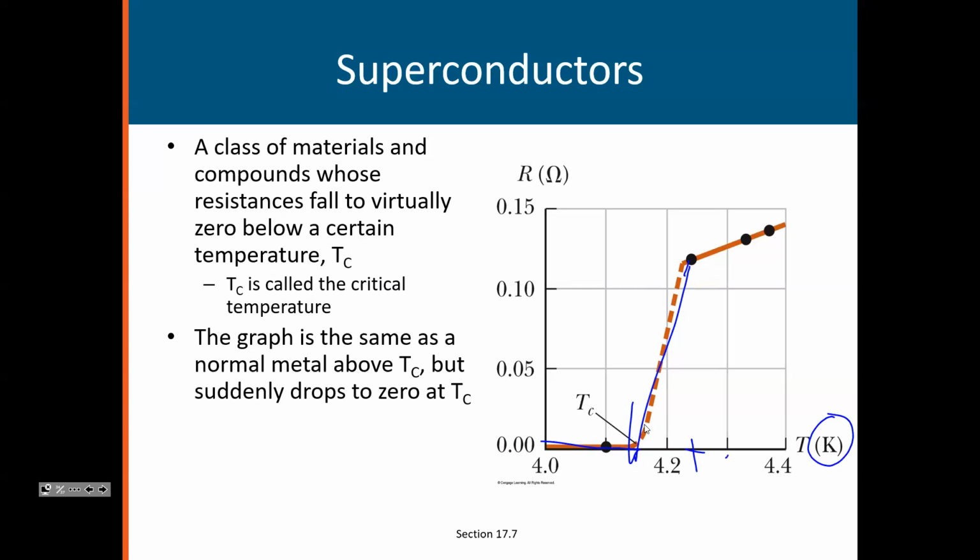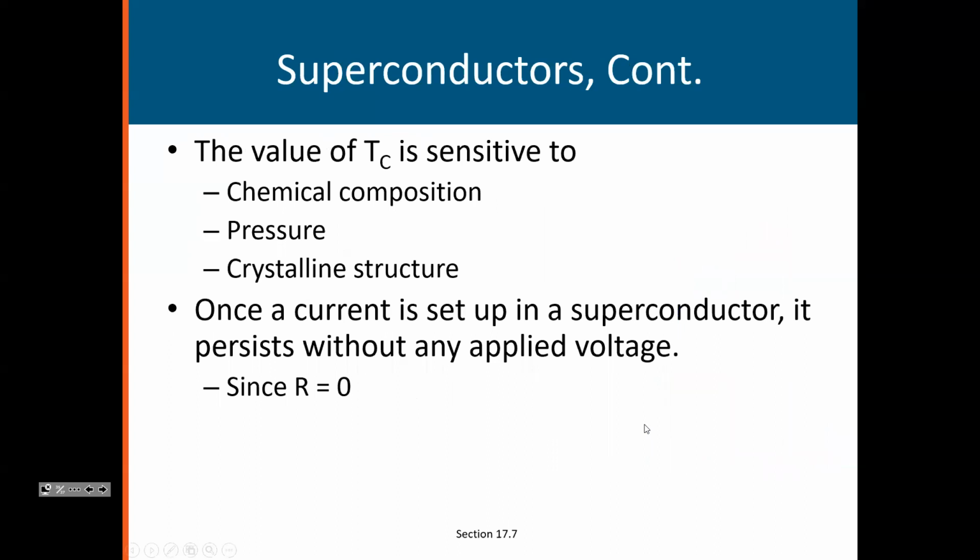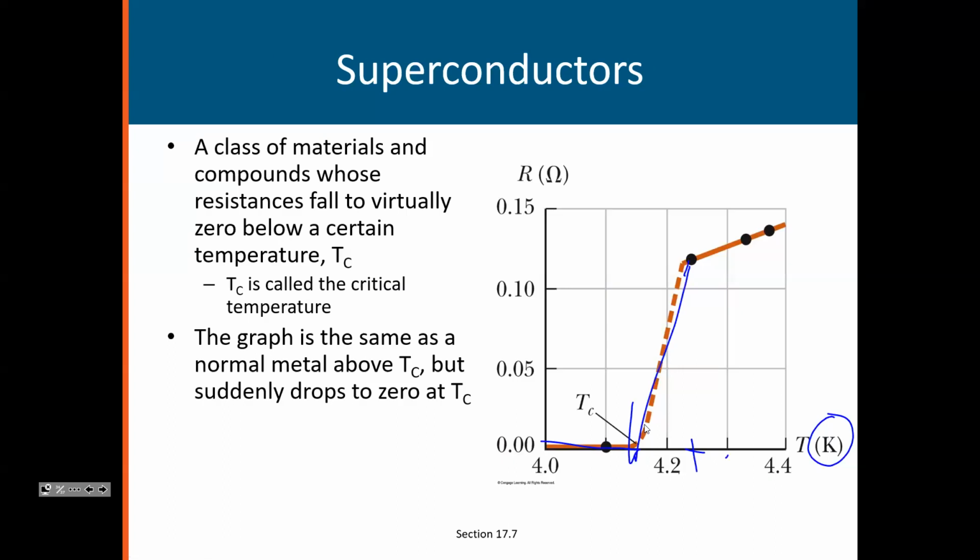So for a long time, although this was discovered in the 1900s, it was only theory. I mean, there was no practical application of that. We couldn't use it. But let's talk about this superconductor a bit more. The temperature at which the resistance comes to 0 is called the critical temperature. So you need to remember this word, critical temperature. It's also given the symbol TC, C for critical temperature, for that superconductor.